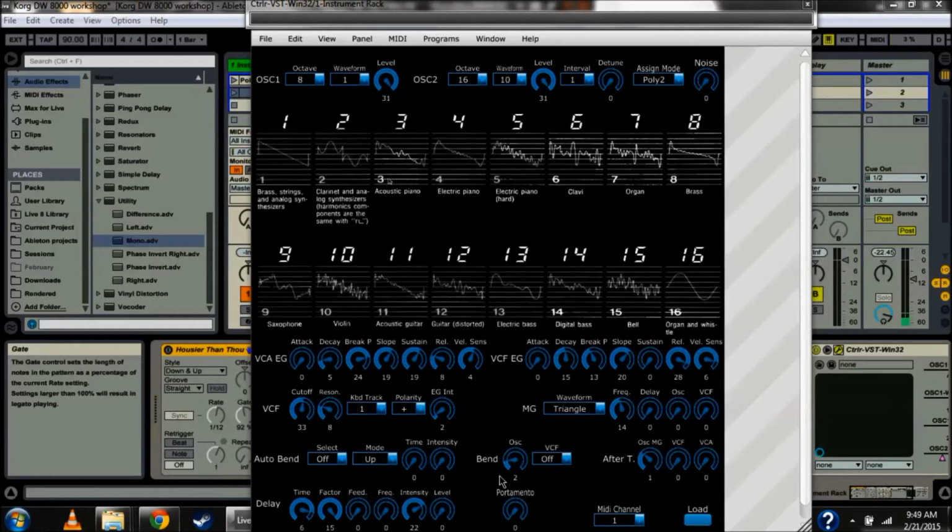Basically what this is doing is, the higher the level of the keyboard tracking, the more the filter will essentially open and more high frequencies can get through, the higher up the keyboard you go. So the idea here, I believe, is that lower sounds sound darker, higher sounds sound brighter, and it gives you kind of more dynamic control over the feel of the sound.